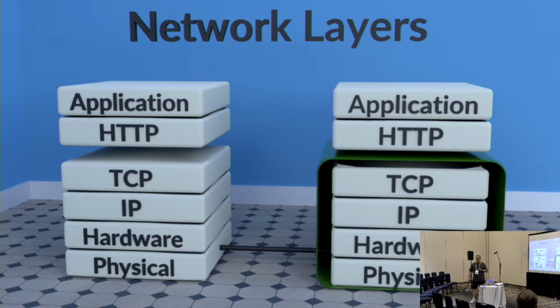So if you think about a non-secure network, you have a bunch of layers. Those are defined by OSI or different people, but they're real. In this particular case, I have an IoT device on the left and a Linux kernel on the right. The only difference is the green box for kernel mode. So in an IoT device, you may not have protection between user space and kernel space, or you may have protection, but the layers are different, the boundaries are different, but the effect is the same. You have some application, some kind of HTTP library that goes to TCP, IP, some kind of hardware physical interface, and it talks over a nice black tube, which is the internet, which is a series of tubes, and the applications talk to each other, but everybody can see what's going on.